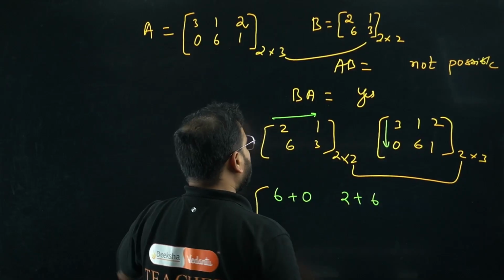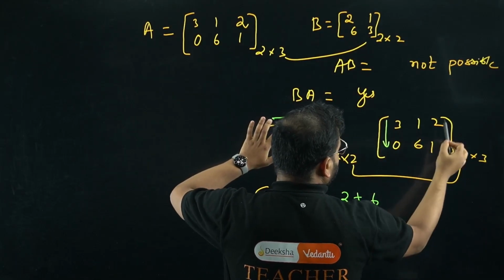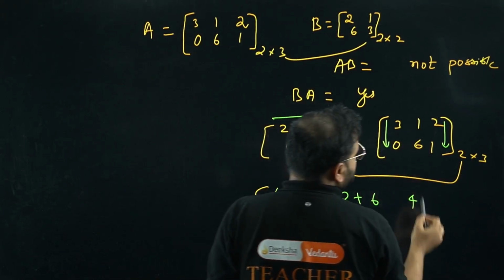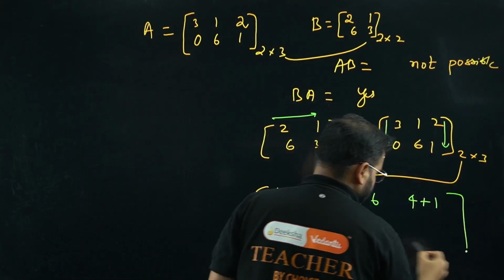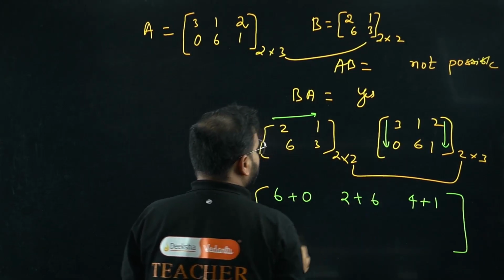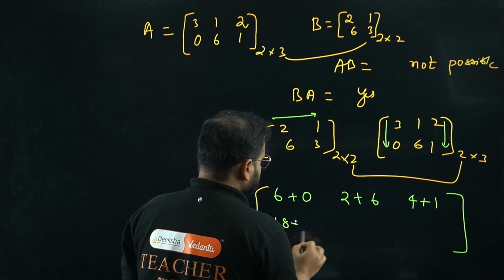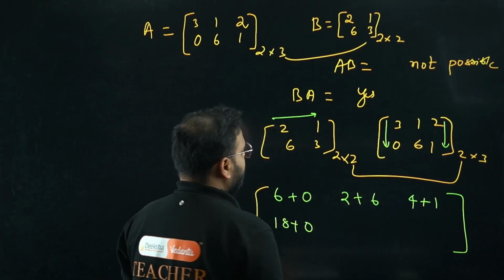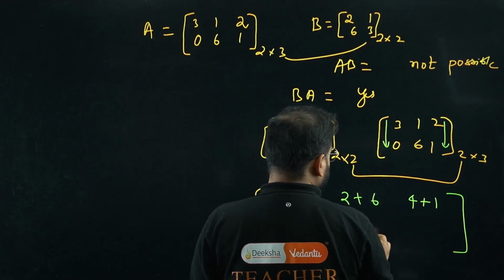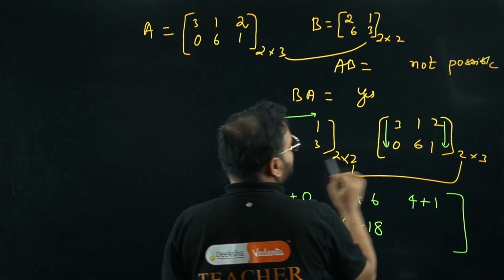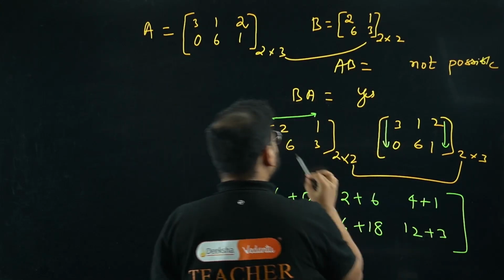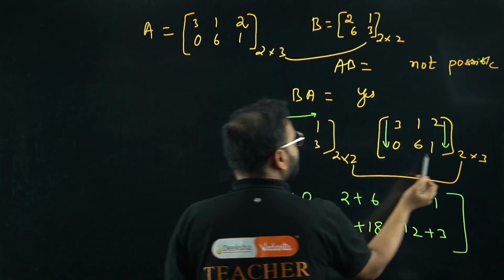Okay. Next, the last one, 2 into 2. Over here, the third column. 2 into 2 is going to be 4. 1 into 1, so plus 1. Correct, now? Now the same will go with the second column over here. 6 into 3, 18, plus 0. Here 0 is there, no? What else we have? 6 into 1 will be 6. 3 into 6, again 18. 6 into 2 is 12. 3 into 1 is simply 3.